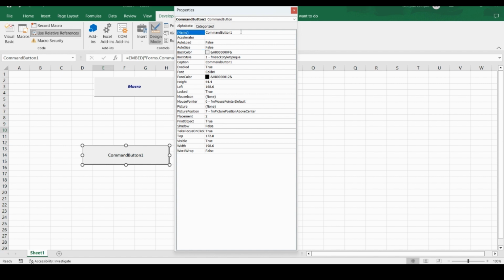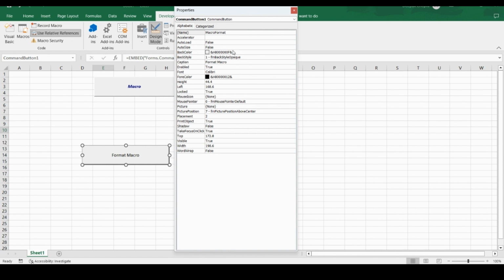After selecting that, here you have many things. You can change the name of this button, that is, how this button should be called. I suggest that when you are creating buttons as ActiveX Control buttons, you give names as required, so that it is easier to remember that this button is for this purpose. Whatever caption you want, say I give Format Macro, and for the name I put another word, macro format.